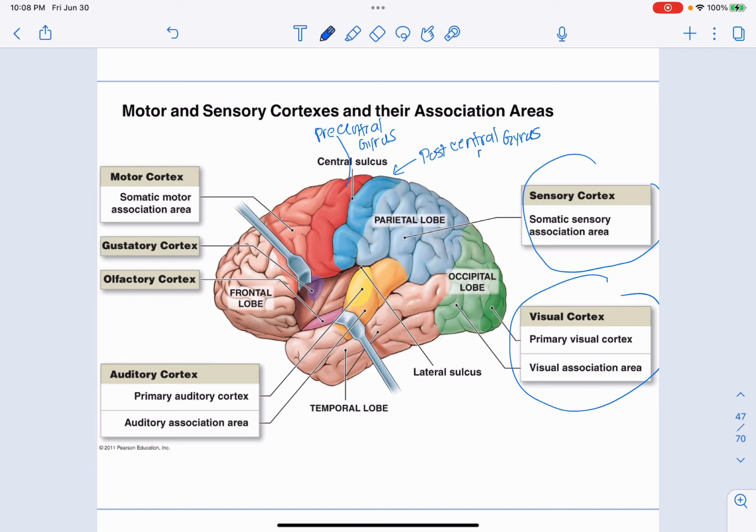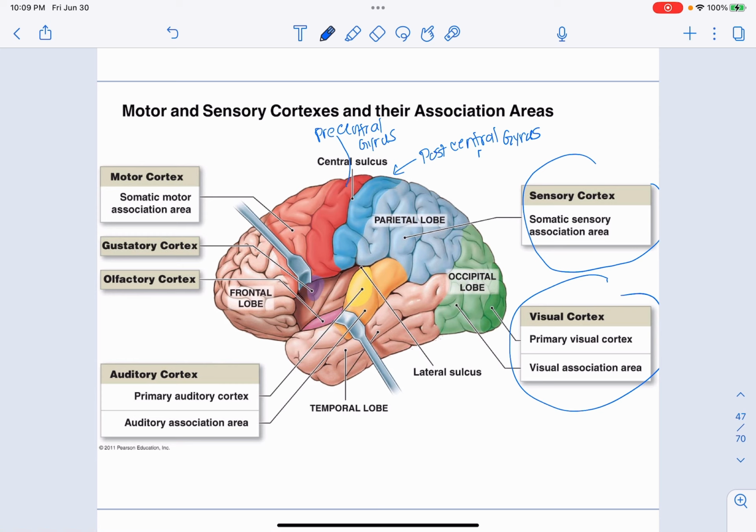This is part of the motor cortex. And this darker red area is your primary somatic motor area. So when you decide to use a skeletal muscle, let's say to grab a pen or to drink from a cup, the action initiates from here. It will go through several parts of your brain, like the cerebellum, to coordinate this action, but it's eventually going to move down the spinal cord to the appropriate area.